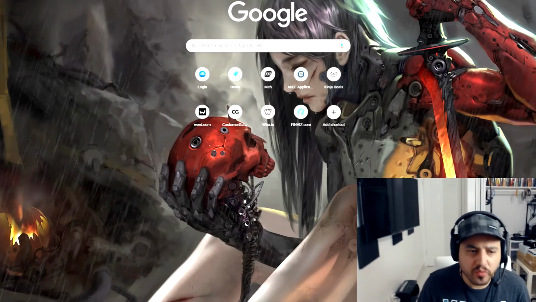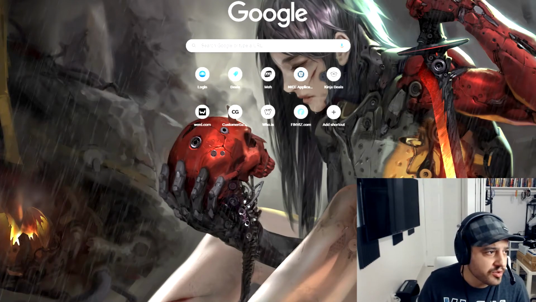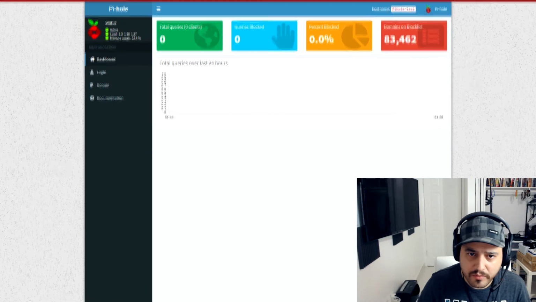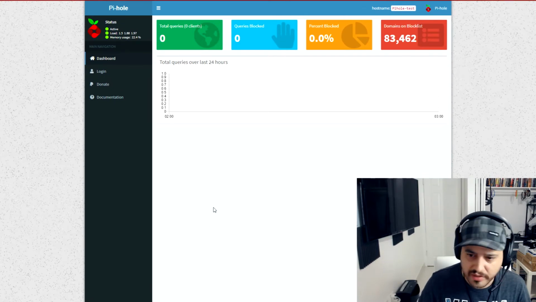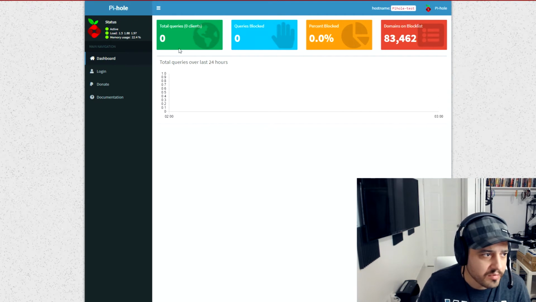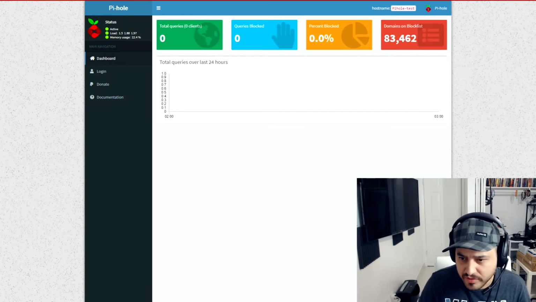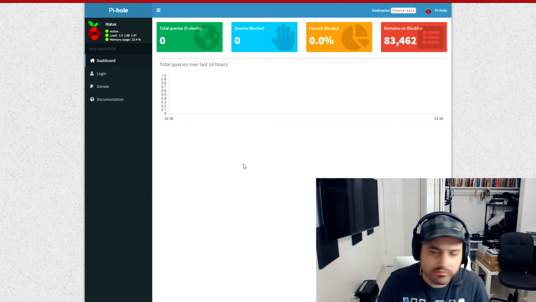All right, so we're done with the command prompts. Now you just go to your browser and type the IP address /admin. There we go. That's what it looks like. That's what you should be seeing: your Pi-hole, with your host name at the top and some information. Obviously, it's going to have nothing in there because right now there's nothing using it. So it's going to look like that.